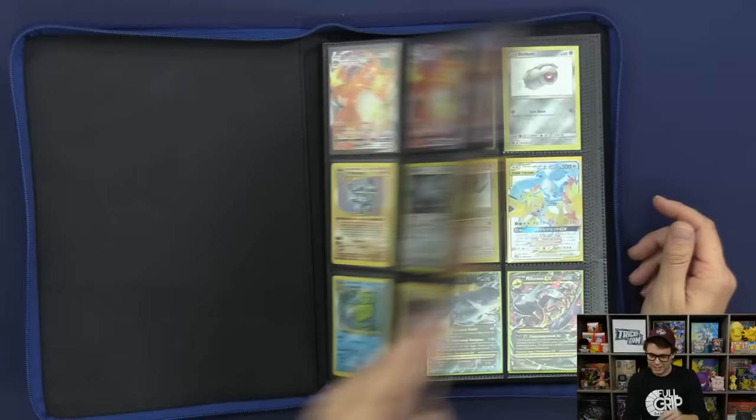This Slowking is my favorite Slowking ever printed because of how broken it was. It's got this crazy Pokemon Power, Mind Games, that was actually mistranslated from Japanese into English, making it completely broken. That's one of the reasons I love Slowking, just because of that card. The fact that it was so good that it eventually became eroded and irrelevant, but it took command of an entire format when it came out in Neo Genesis. Mind Games makes your opponent flip a coin every time they try to play a trainer card, which is absolutely oppressive. And I love that Slowking for that reason.